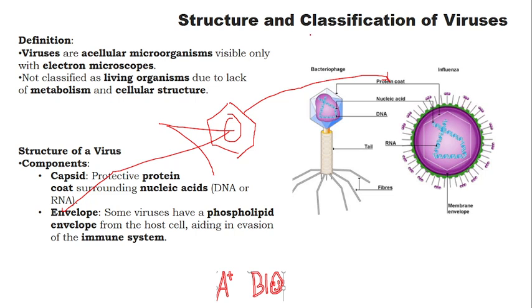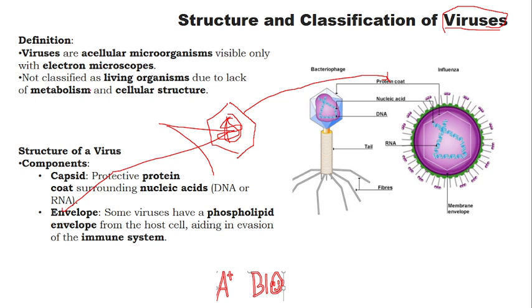Also, it is the difference between virus and bacteria. Bacteria contain both, but virus has only either DNA or RNA. So here is the capsid. Apart from the capsid, inside there is DNA or RNA, the genetic material. And because of this genetic material, this virus can be classified as a living organism. Only based on this fact, they have genetic material.